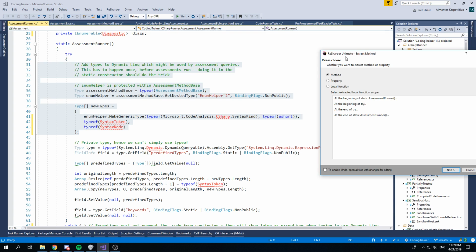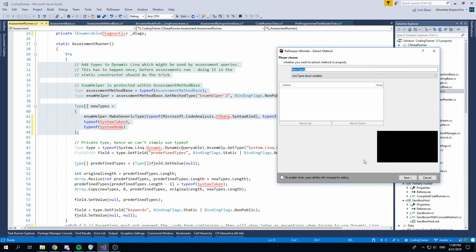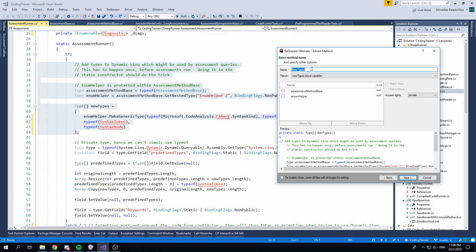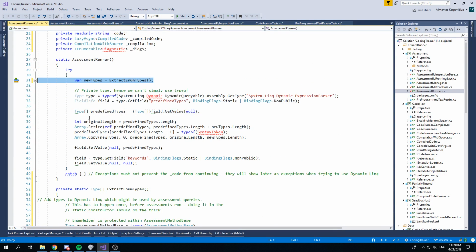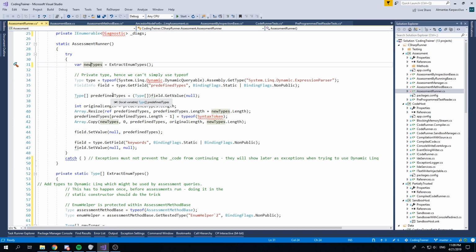It looks like it. So I'll just call it, naming is not the best, of course, but you have extract enum types. And now what do we do here? Simply use typeof.